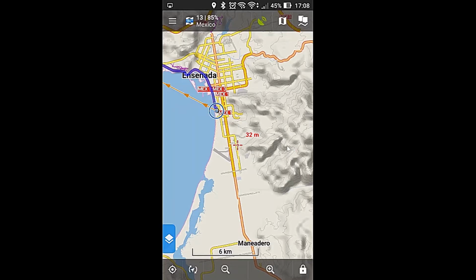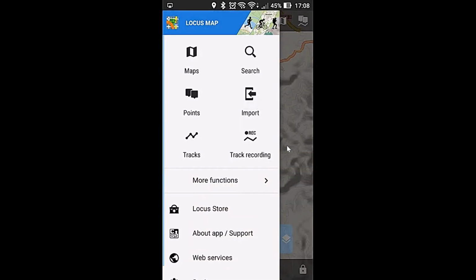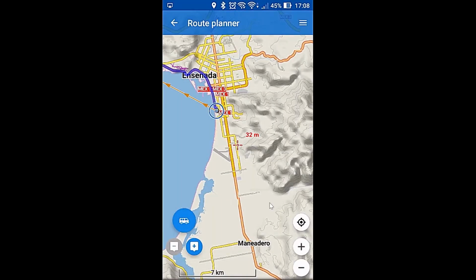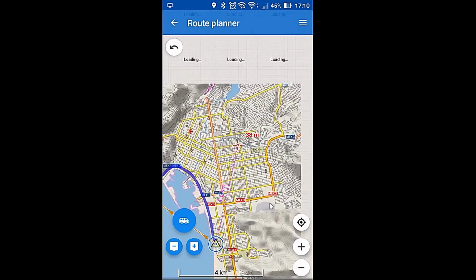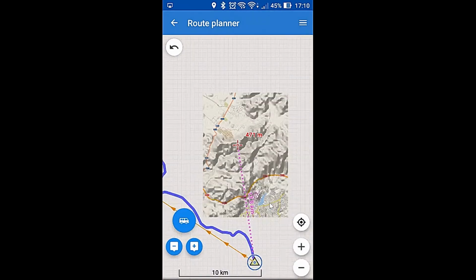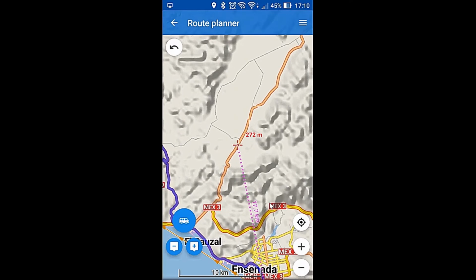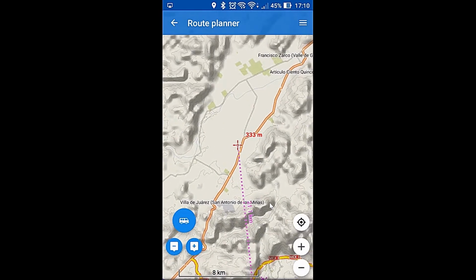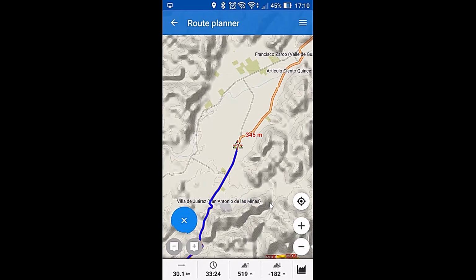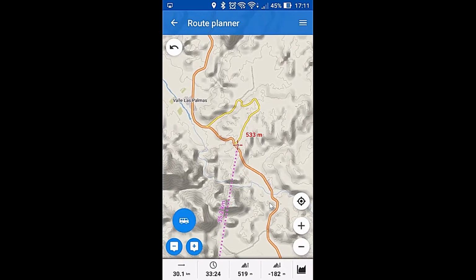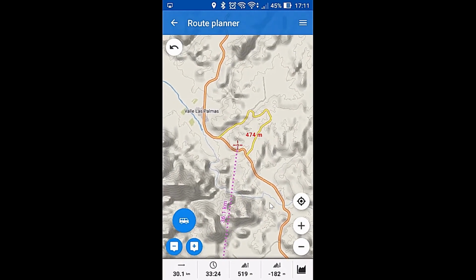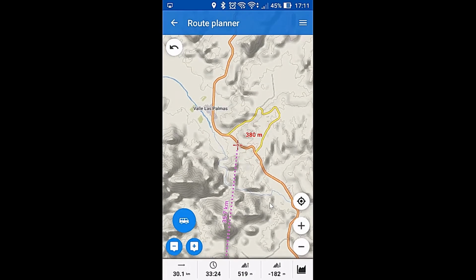So the basics of making a route. Okay, so go to the three little bars up there, more functions, route planner. We can center the map to our current location if we have a GPS lock. I want to start routing from where I am now in Ensenada. So let's say that I want to plan a route cycling from where I am now up the Bahia de Guadalupe. So move the center of the map, just hover over the road as close as you can. Boom, there was the first point. Go a little bit further along the road. Try to stay away from junctions, the same principle as with Ride with GPS, of course. Hovering over it, hit another control point.